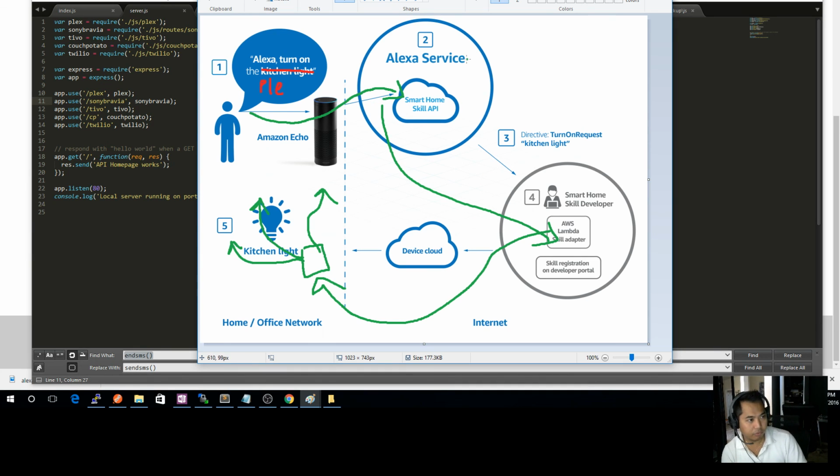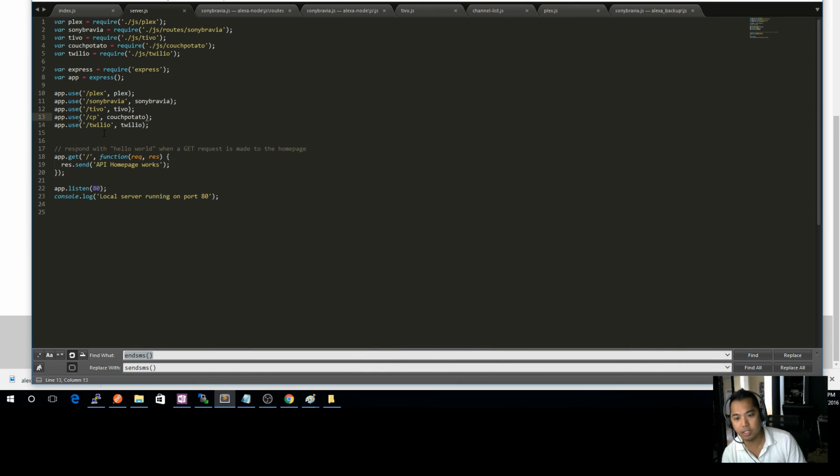I don't know if you noticed, but there is a CouchPotato. In the future, there's going to be Sonarr, and there's going to be Twilio. So there's going to be more modules added later. If you're familiar with CouchPotato, I'm going to try to make Alexa add movies to CouchPotato. I'm going to have Alexa add new shows to Sonarr, and because the code is fairly easy to integrate with other methods, I'm thinking of also adding text messaging as well.